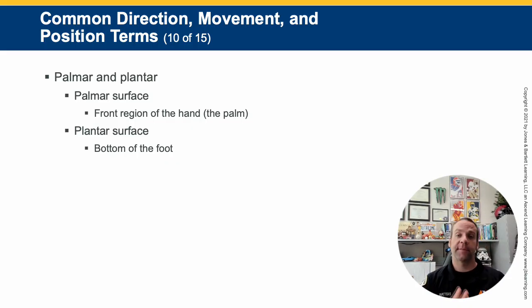Plantar describes the bottom of the foot. This is particularly important when assessing patients with diabetes, where foot wounds can be dangerous and easily overlooked. So if a patient has a puncture wound from stepping on a nail, it's not enough to just say a foot wound, right? Instead, you note a puncture wound on the plantar surface of the left foot. So you guys have got to be more detailed.